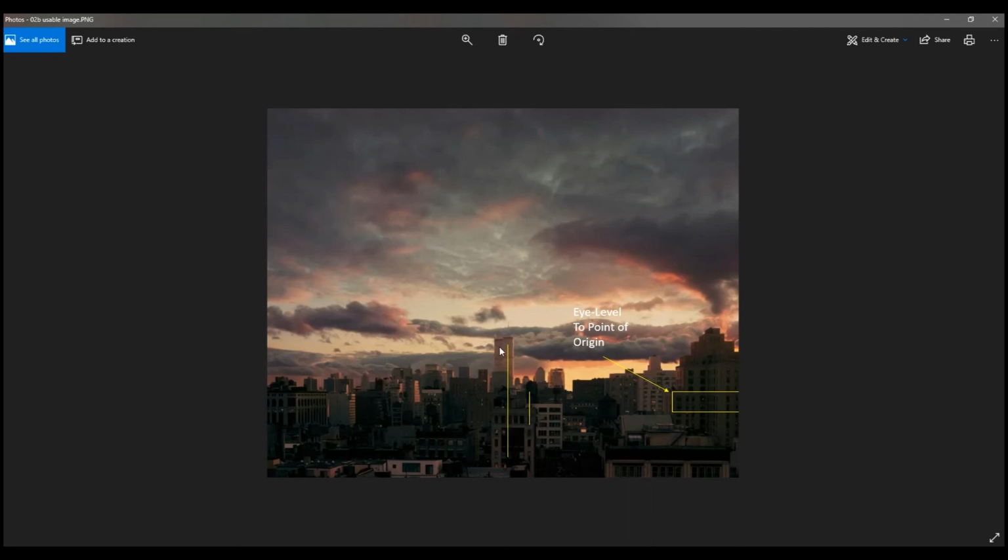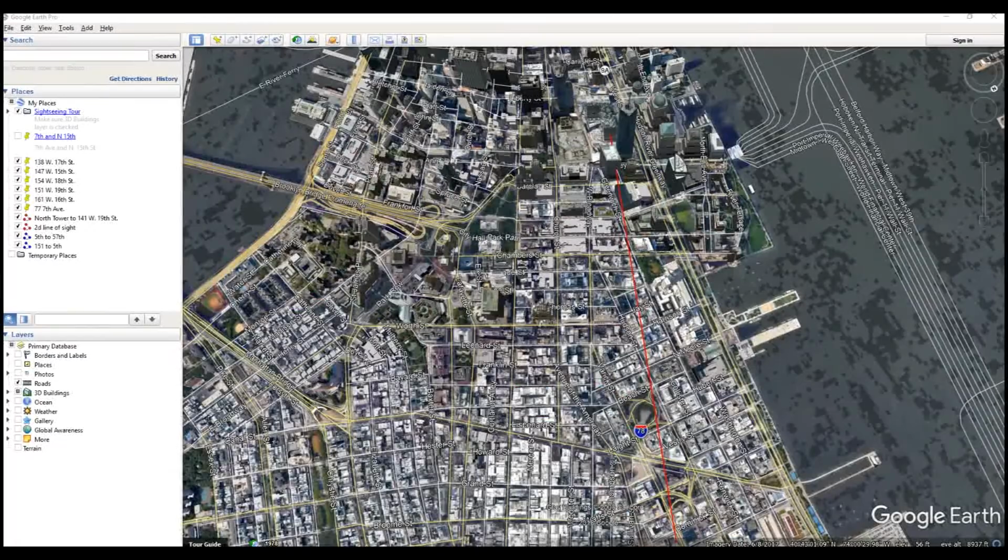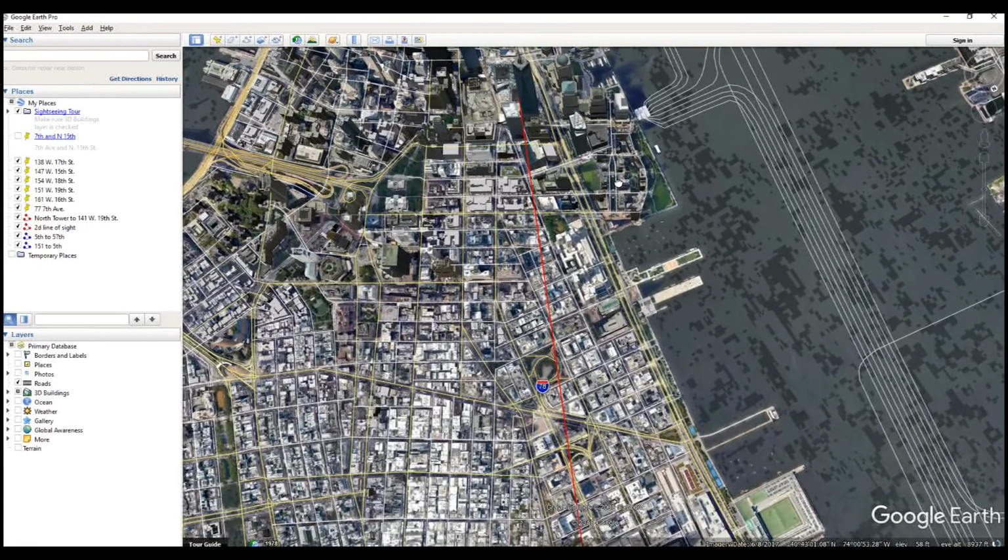If this is the north tower, and the north tower is obscuring the south tower, then of course we know this is north. The financial district is this way, so this is more north of the financial district, and it's got to be a little bit west of this face here, right? Because obviously the sun sets to the west, the sun is setting, and it's glinting across this western face of the north tower. Okay, so let's go to Google Earth.